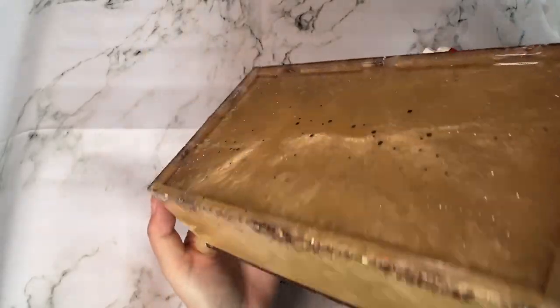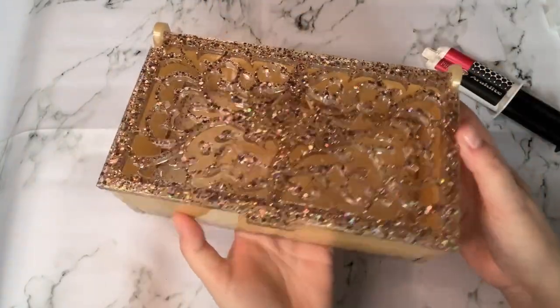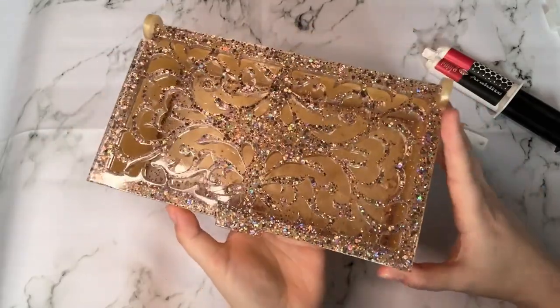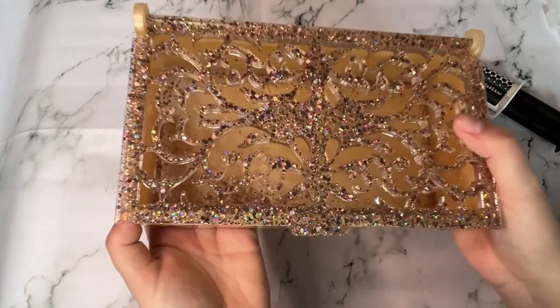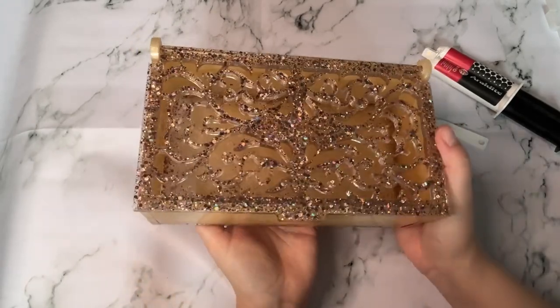It's not really falling apart as it stands. My other one, when I was lifting it up like this and turning it round, the pieces were falling off because I think I was a bit too cautious with how full I filled the mould. But this one I'm much happier with. It seems to be much sturdier. But just for extra security, I'm going to glue it together. So I'm going to do that, and then I will show you this box outside in natural light.